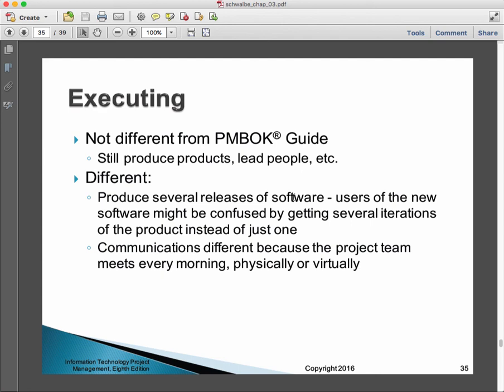What's different about Agile is we're going to spend less time up front creating diagrams and specifications, and we're going to be creating executable code sooner. So if you look at the executing itself, less drawing, less creating things on paper or electronic paper, and more creating code.